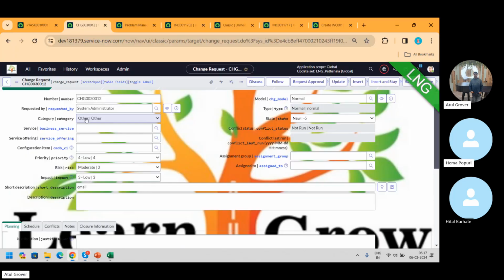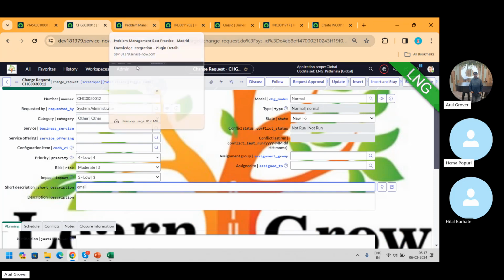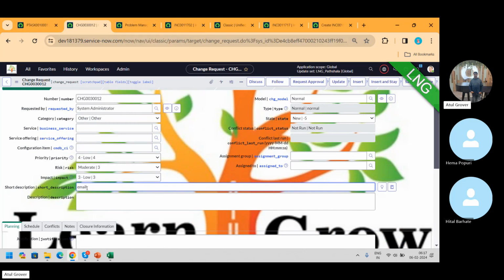Okay. My question is that I created a change from a problem record, and these will get copied. Email, priority get copied. How and where has the logic been built to get these fields copied? From where we created the problem. Yes, so they're pre-filled from there. But where has it been written in ServiceNow?